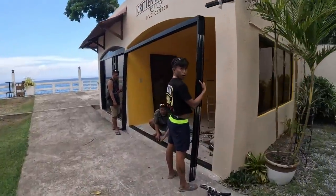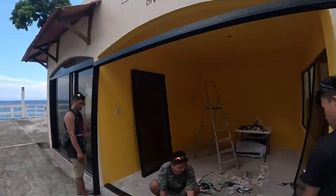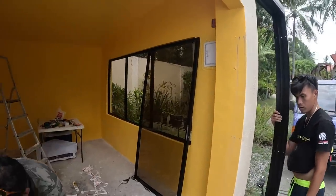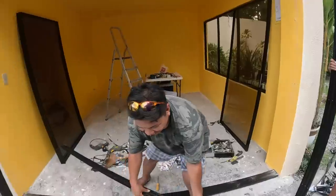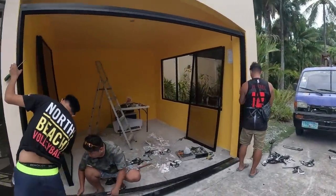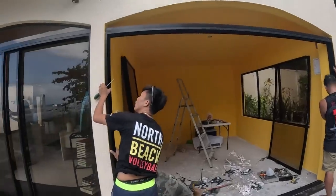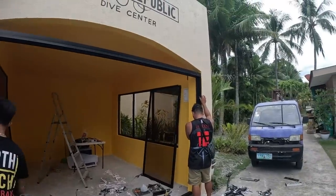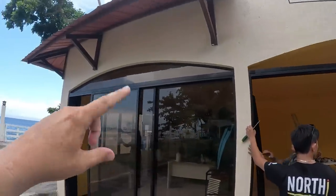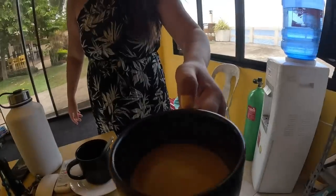Oh, no rest for the weary. Those guys just left. My two divers and dive master are in the water. Let's see how the window guys are doing. Everything going okay? That window's done, huh? Looks good. I don't know if they're going to finish today. They said one of the frames is not perfect, so they want to go cut it back at the shop, and then they have to put the little frame for the arch window.